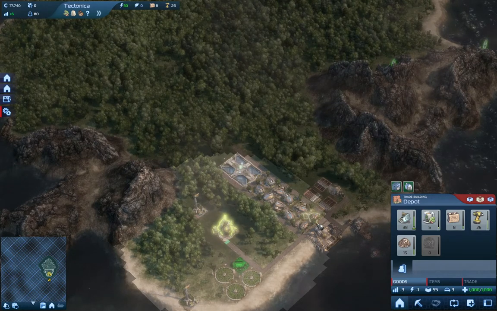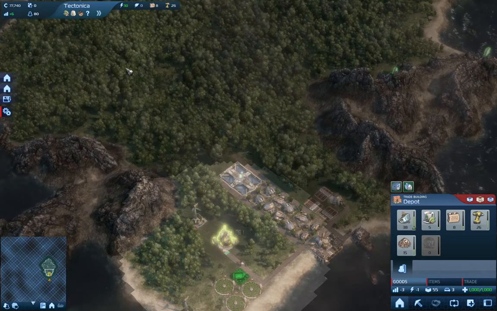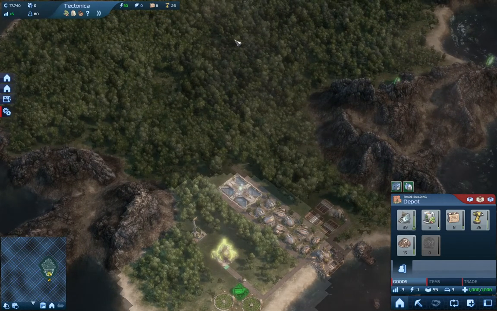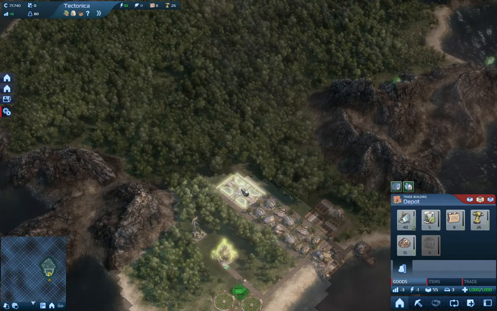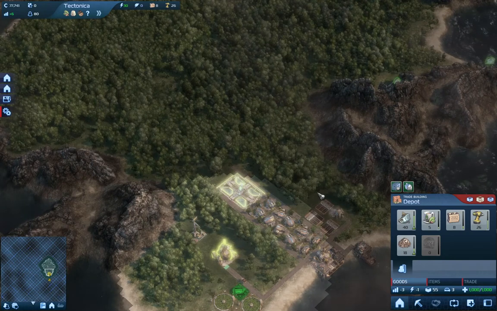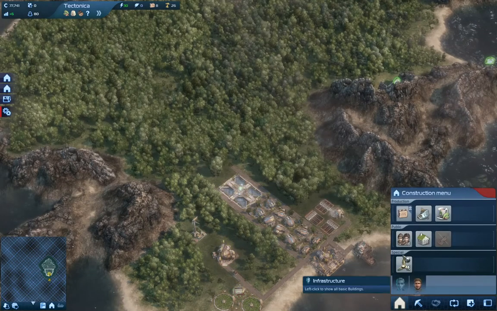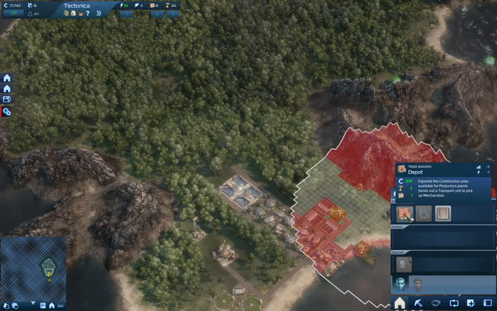What I can do is I normally build in a straight line because there's this mega building that has this huge ring of influence, and that's like one of these, but it puts out 100 times more entertainment for the people. Okay, so let's, there it is. Let's build this.